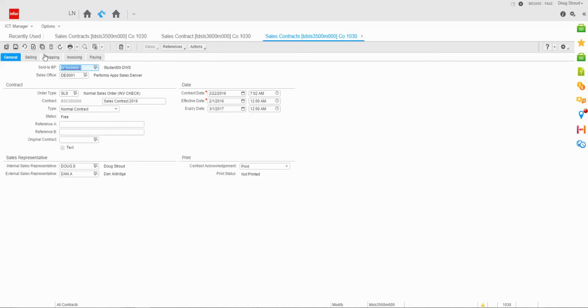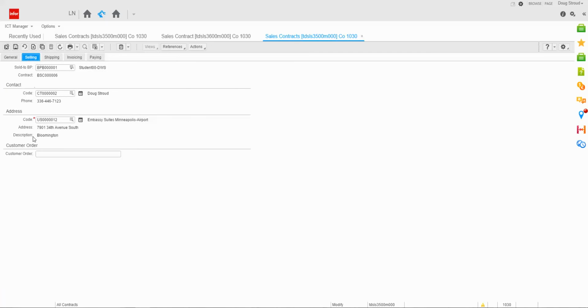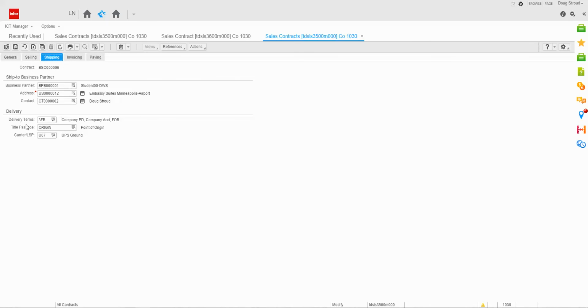And you'll notice that the sales contract header details have a general tab, a sales tab, a shipping tab, an invoicing tab, and a paying tab. Well, there are fields on here that are not on the other screen. An example is if you go to the selling tab, you've got a customer order field, or if you go to the shipping tab, you've got the delivery terms, title passage, and carrier.